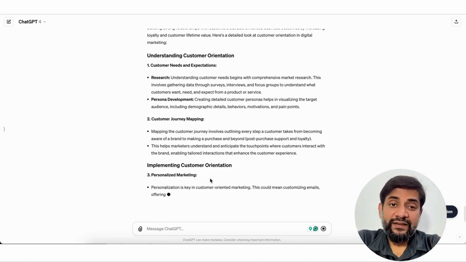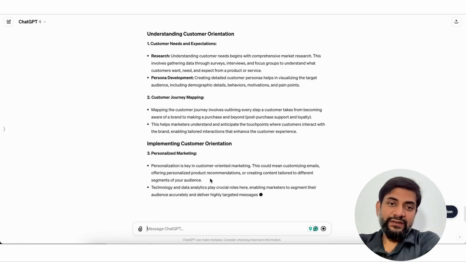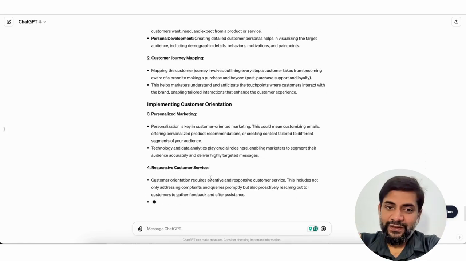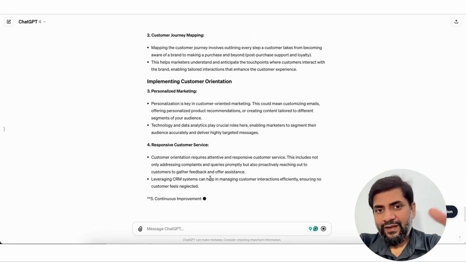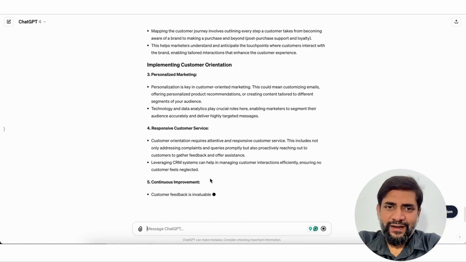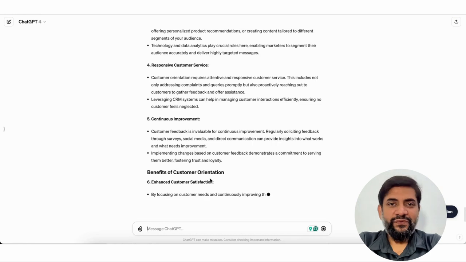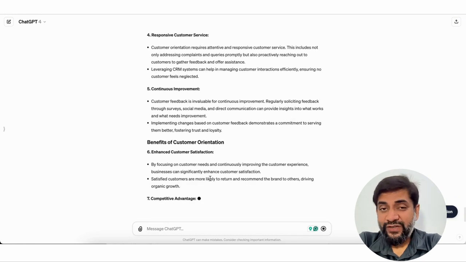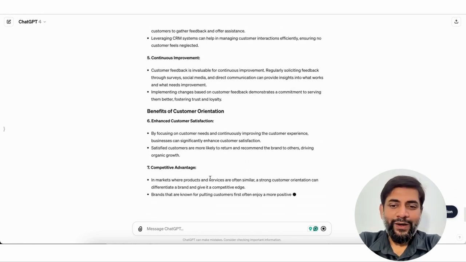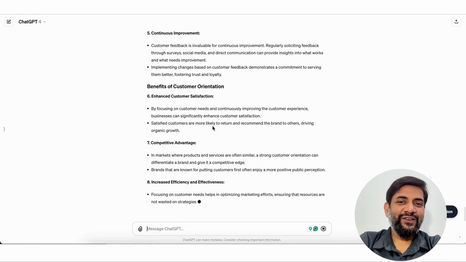So I can further ask to detail it further, starting from the first topic, the second topic, the third topic, the fourth topic, or if this clears my understanding of customer orientation, I can ask a different question from ChatGPT. Now, what could that different question be? We'll look at it in a while once ChatGPT is done answering my previous question.